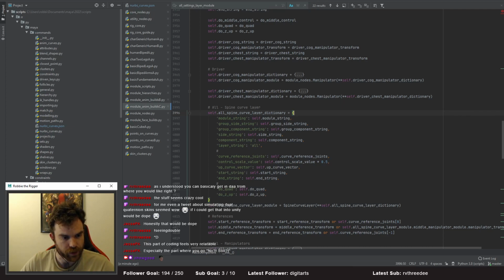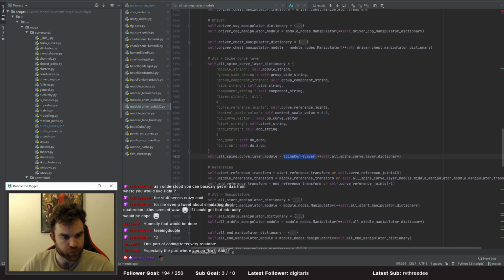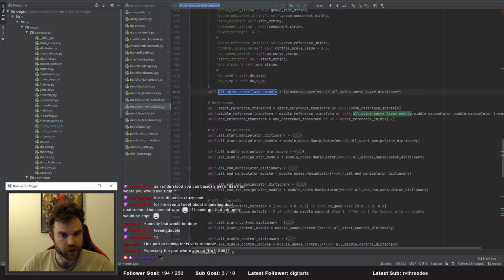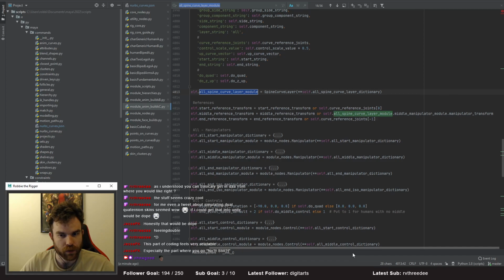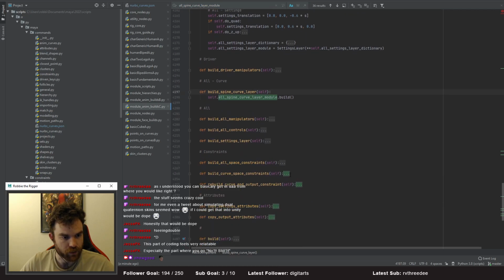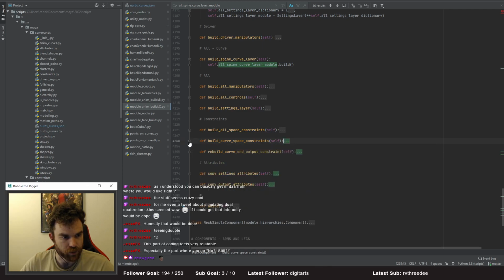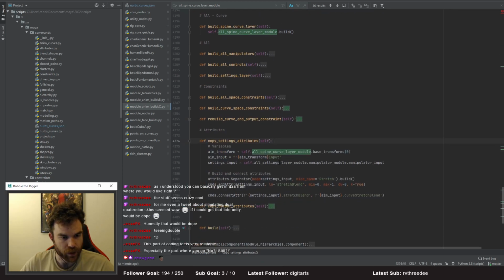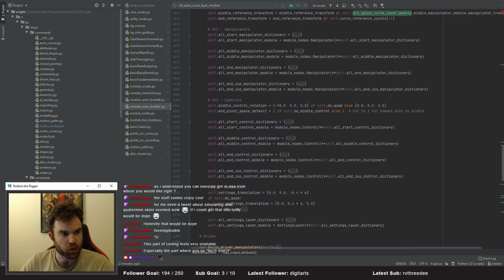And do we need to update that? Start string, end string. That's all going to be the same. But we will need to make sure that if we're building it, start manipulator, that's all fine. We'll just have to go in here and swap these ones out like what we did with the spine.